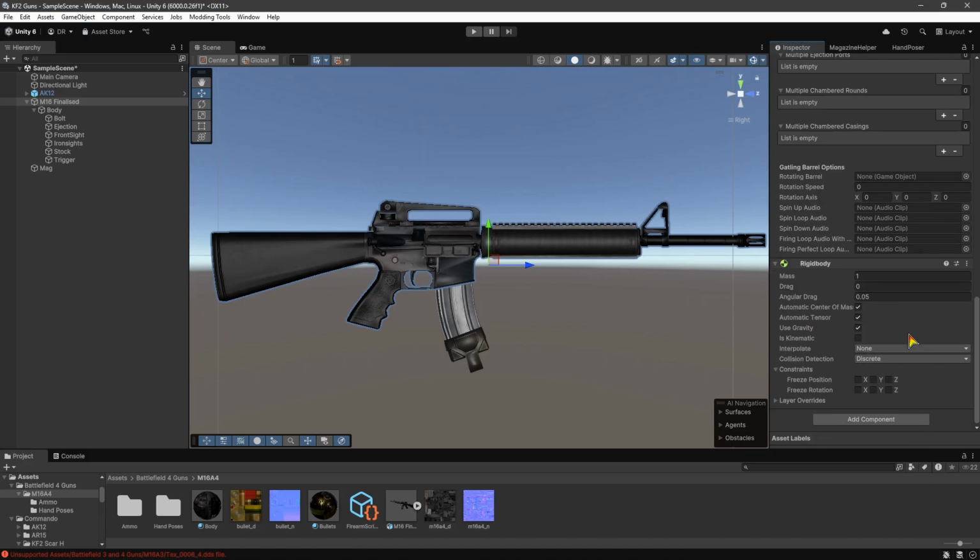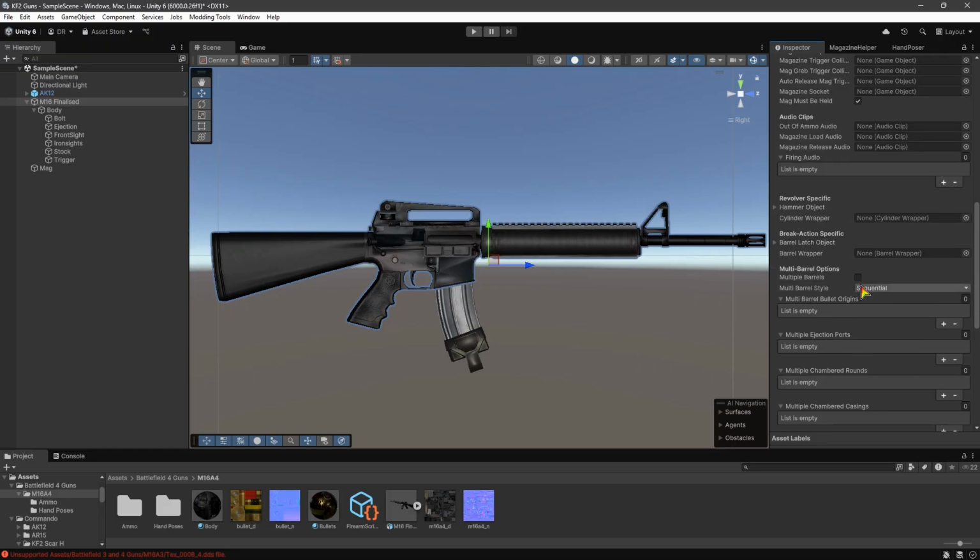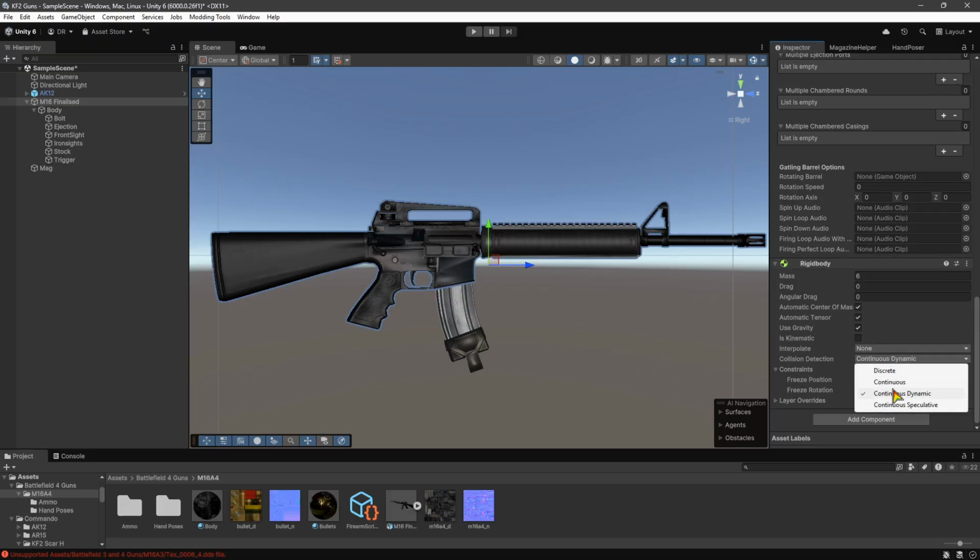This one has to be continuous dynamic. 0 angular drag. Mess with these stats however you want. All this stuff right here is up to you. Doesn't matter a whole lot. It just has to be continuous dynamic.